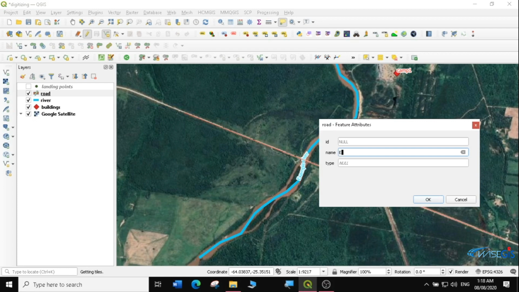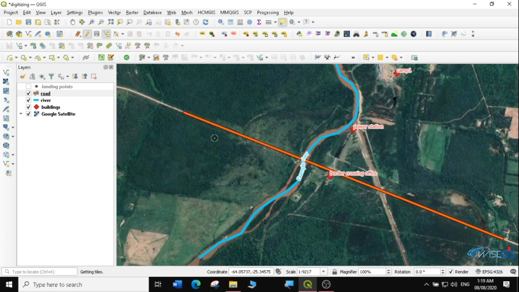I'll call it an example highway, right? And the type of highway is a tarmac road, right? Because there are tarmac roads, murram roads, and all that. So then I'll say okay, I don't need to mind so much about that.